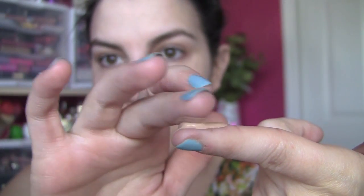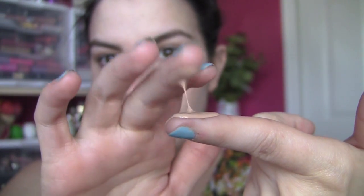So while I'm 210 in the foundation, and that's probably a pretty good match for me, I'm only 115 light in the powder that goes along with it. So just something to double check for. The way these are packaged, you can pop them open and actually see what kind of color you're dealing with in there. This foundation is a very liquidy consistency, just squeezes right out of the tube, which I do like that format, and I just kind of like to patch it all over my skin where I know I'm going to put it, and then I pulled in my Sigma F80 to further blend it out.